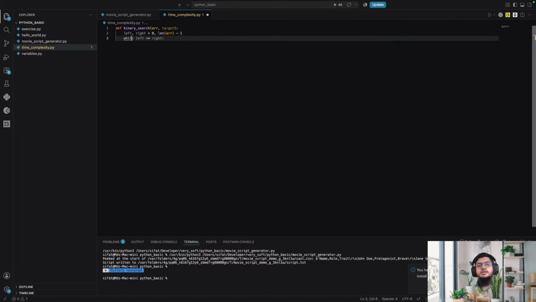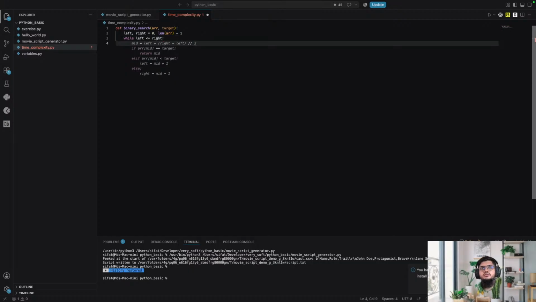Then it runs a while loop: until left is less than or equal to right, it will loop over. First it assigns a variable mid, which will be (left + right), floor division by 2.